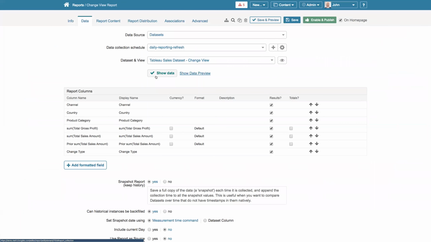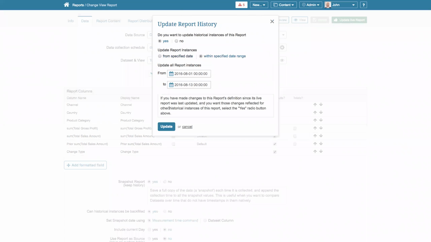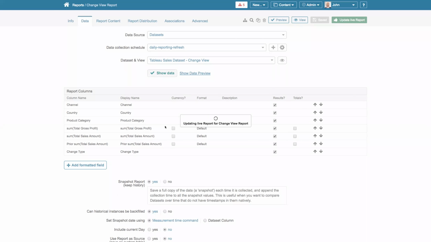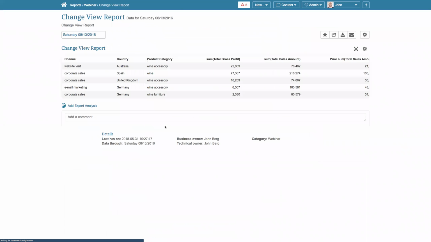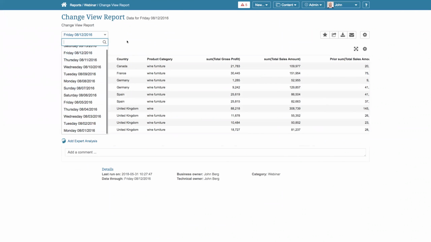And go into my data tab here. I'd like to receive all these data points that we have. I can just enable and publish it, and should be able to publish it for the past 3 weeks of data within this range as we did before. While this report is being generated, we have created together a change view report, and I can go back into any iteration of this and see the iterations where my sales have more than doubled on any particular day.